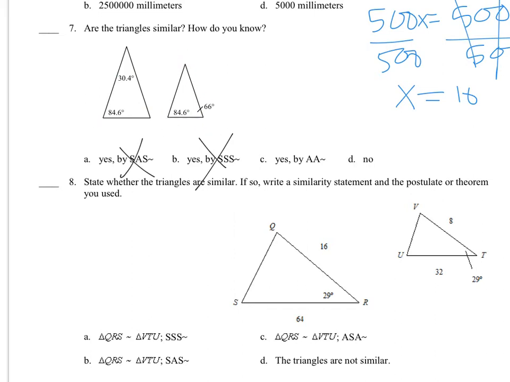So I'm looking to see if the angles are congruent. At first glance, I would say no because it looks like I only have these 2 congruent. However, because you can't beat me, I know, and by you, I mean me, I know that all the angles in a triangle are equal to 180. So I could do 180, subtract 84.6, subtract 30.4, and you would get that this angle right here is 65. Well, since there are not 2, because there's only 1 angle, even though I found this, it's not the exact same as this one, I would say no. Bummer. So sad. D as in dog.